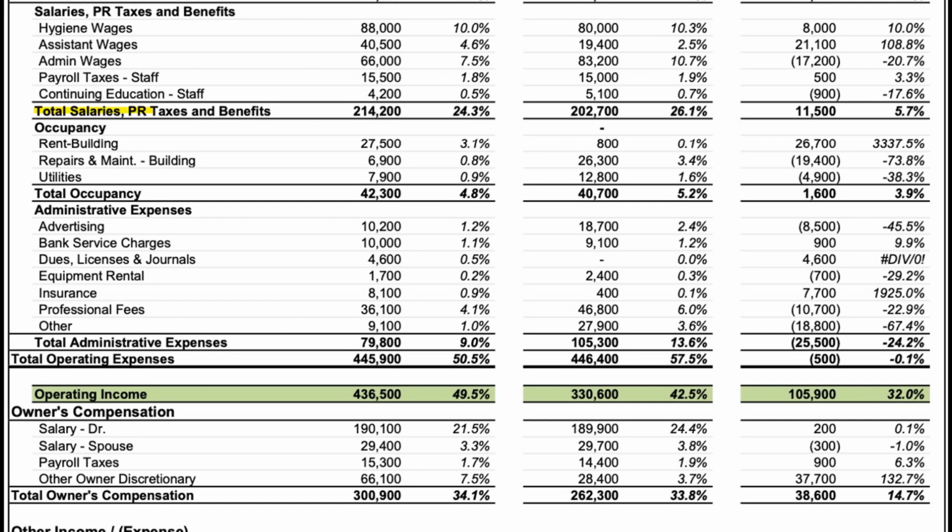And you can see through the 9 month period, this particular practice paid out $214,000 of salary related, employee related benefits. And then to your question, do I know if that's a good number or a bad number? And do I have the opportunity to afford a raise without breaking the bank of this particular practice? And this is where you want to move over to the next column with those percentages. And in this particular case, 214,000 represents 24.3% of the collections that have come in.